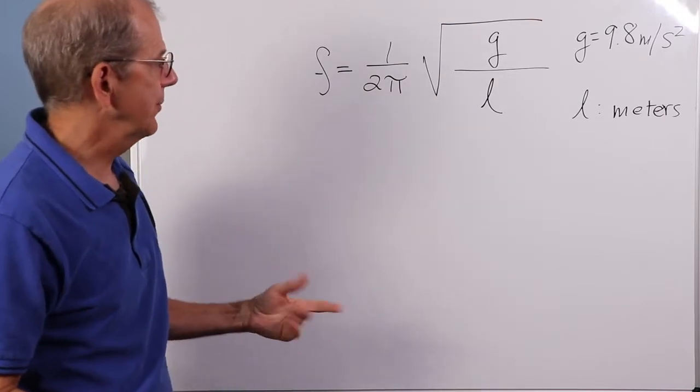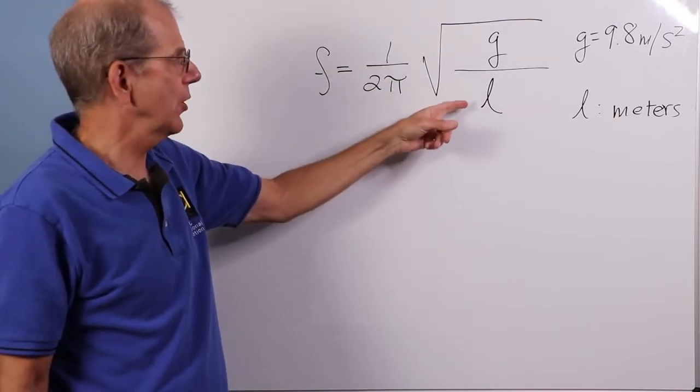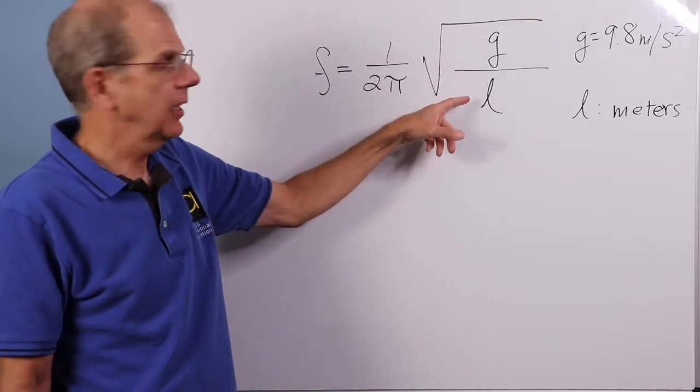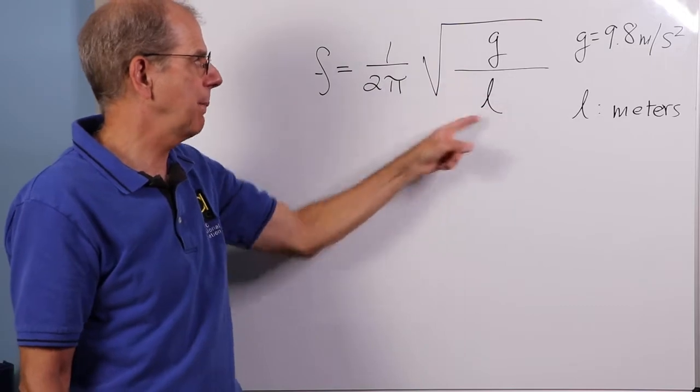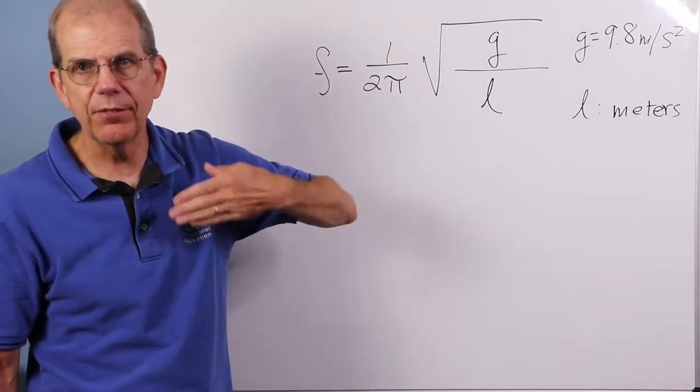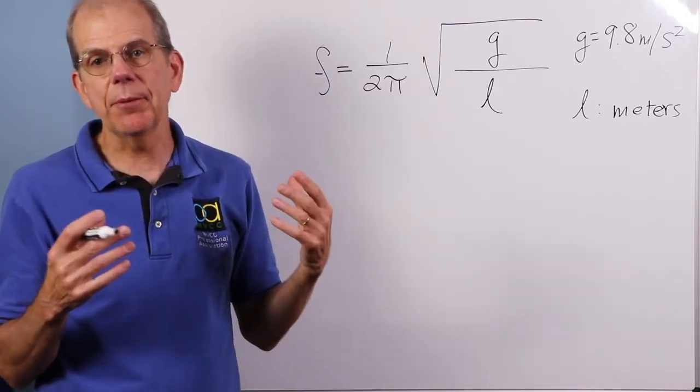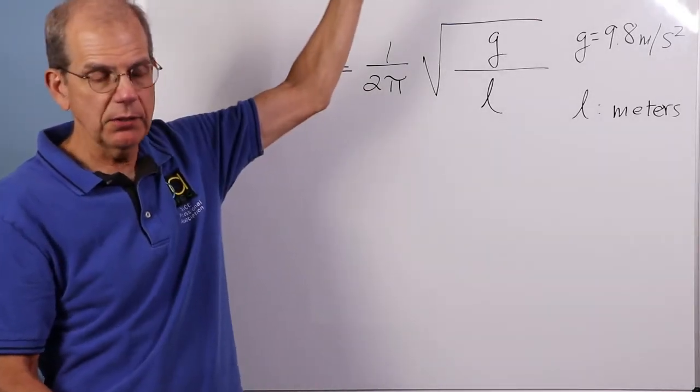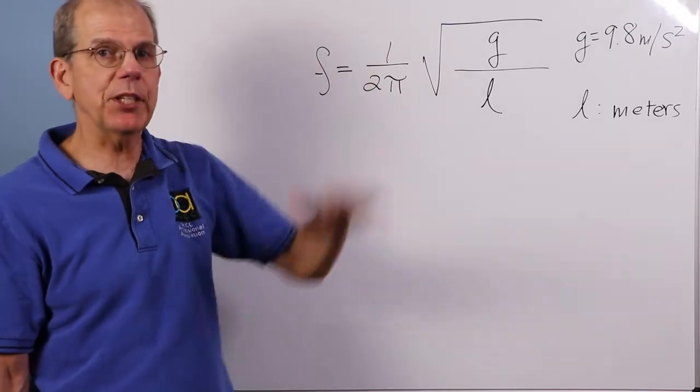And this will give you the natural resonant frequency of this pendulum. So what we see is, since we're not going to change g, unless you want to bring this on the moon or someplace like that, but on Earth g is fixed, unless you're like way up a mountain or something like that, but basically g is fixed, and we can play with L. A quick approximation, I mentioned at the beginning that this is the basis for something like a grandfather clock. So if you made the arm on a grandfather clock, grandfather clocks are pretty tall, and they have this rather long arm with a weight in the center. It turns out that's about a meter, not exactly, but it's pretty close to a meter in length.